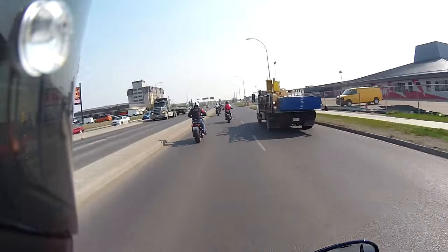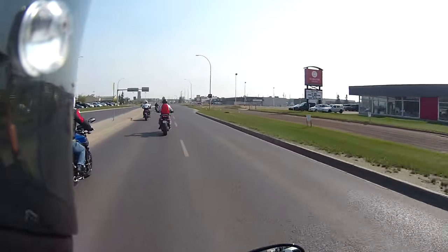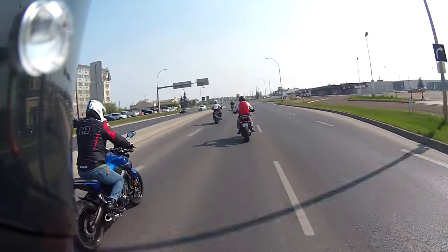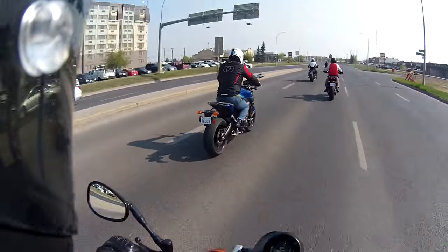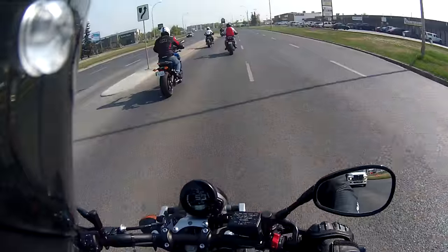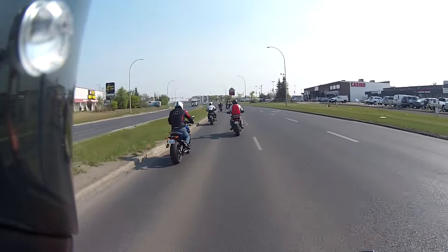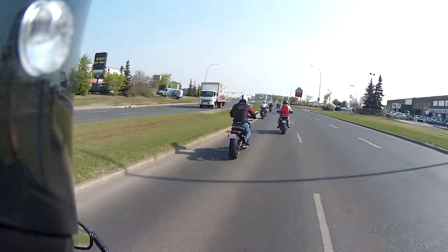Woo! That's a big difference, actually. I had to let off the throttle a little bit because the wheels started to want to lift. Wow, if that's standard mode, let's see what A mode ends up being like. It's going to be a good time, boys and girls, today.